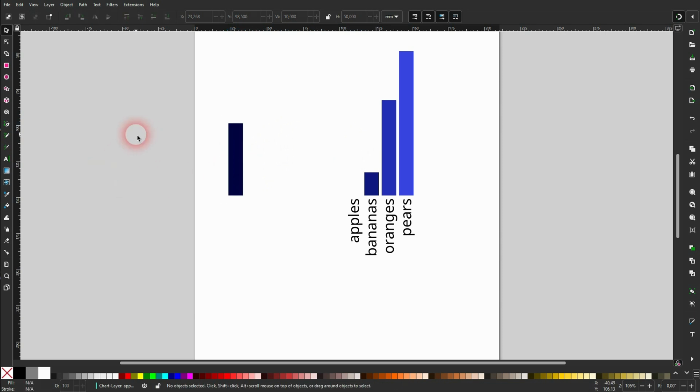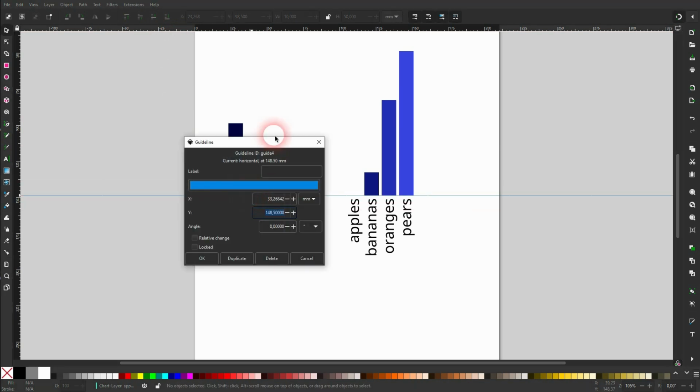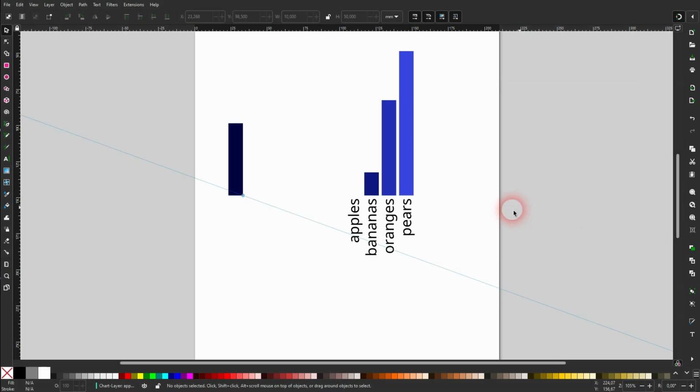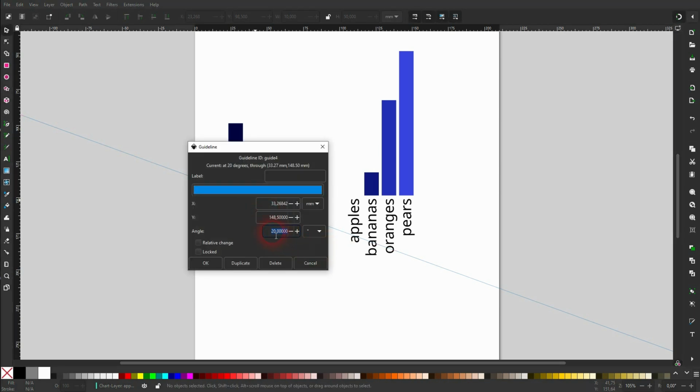I'm going to use guides for that. You can simply drag them out of your rulers. If you can't see the rulers, press Ctrl R. They should be blended in. When you now double click on your guides, the guide menu pops up and here you can set the angle. It goes clockwise, so if you want to have your angle to the right, we need to use negative values. Let me use -20 degrees.